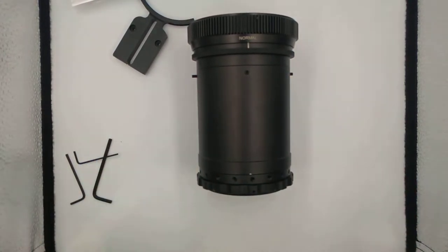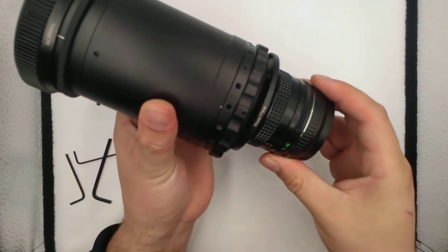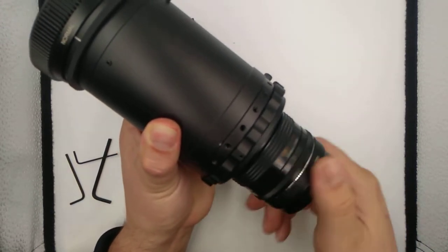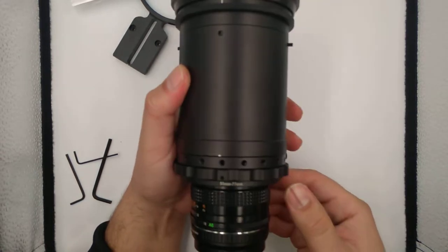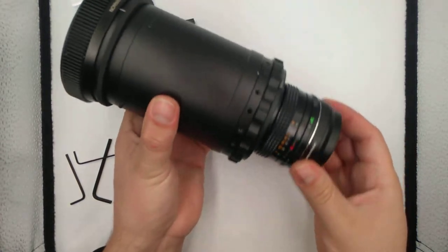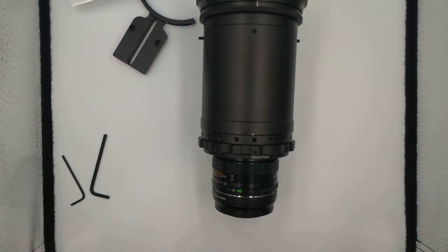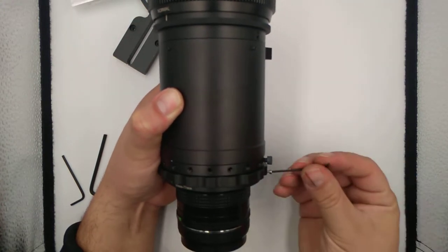Okay. And now we're just going to go to the back here. We're going to put on the taking lens. 77 millimeters on the back. And that's on now. And again, see how it's off? We don't exactly have it straight. And again, that's what this locking collar is for over here. We're going to unloosen this a little bit.